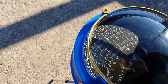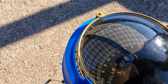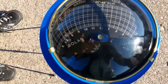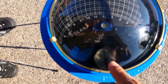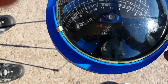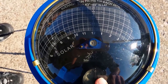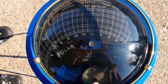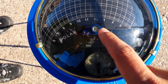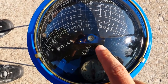I absolutely love this device — the beauty of it lies in its elegance. Once you put this dome on top and look at it, there's also a little compass here that points towards south. You want your solar panels to always point towards the equator, and since we're in the northern hemisphere, you would point south. This little clinometer — a little bubble — tells you if your device is level.